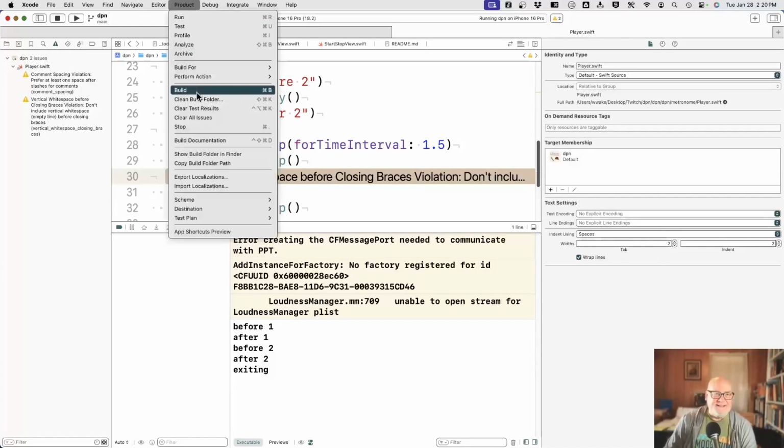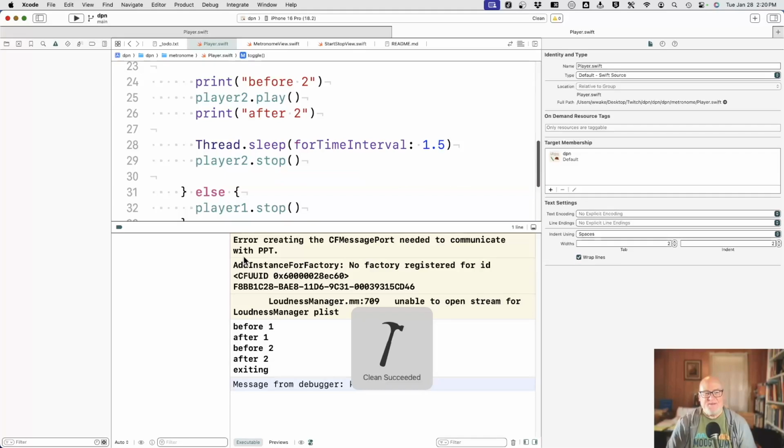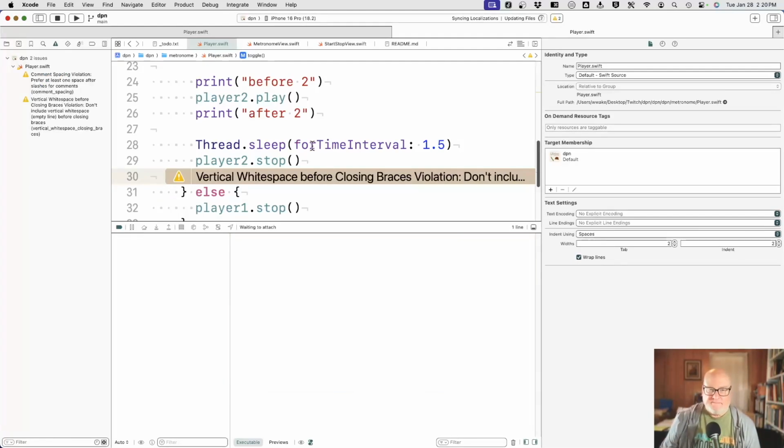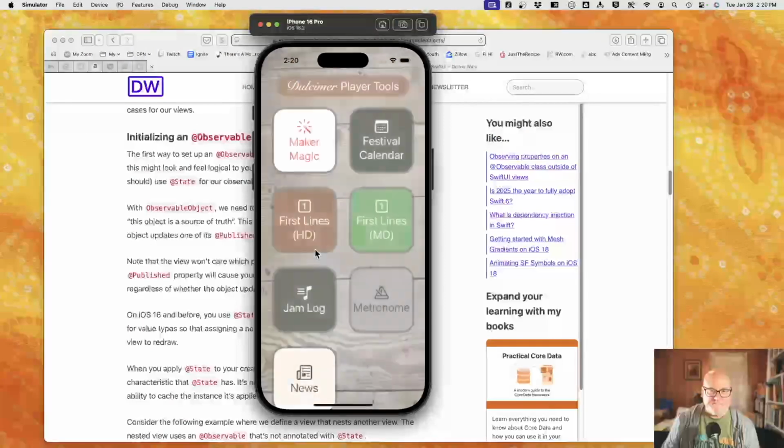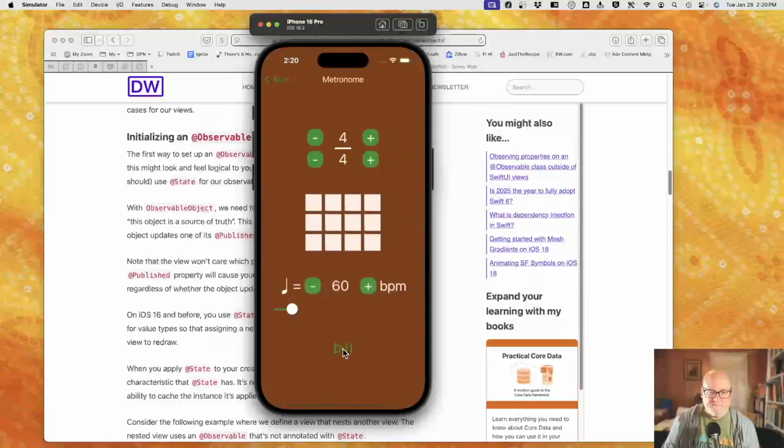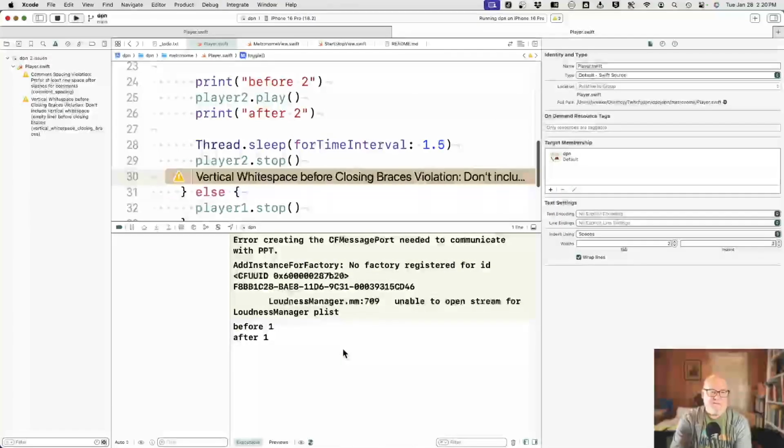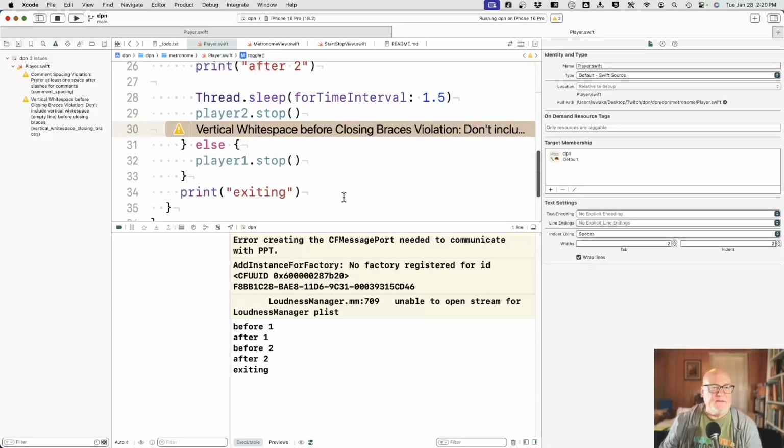Let's do that. But this is all in this one method or class, so I don't think that's likely to be the problem, but it's certainly been the case before. I don't get it.